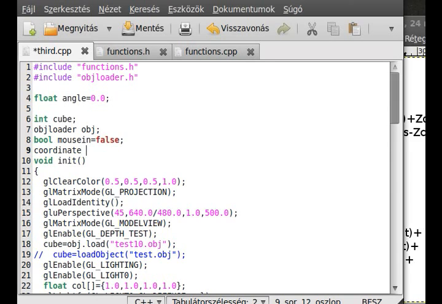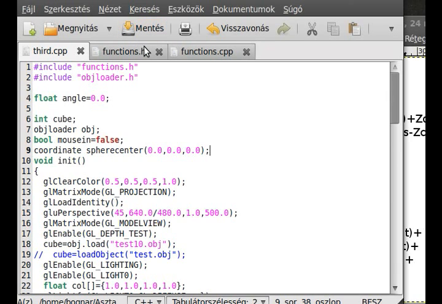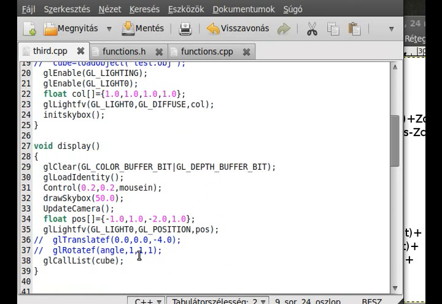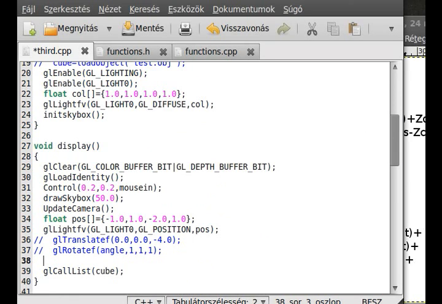So it will be a coordinate, and I call it sphere center. The center of the sphere will be 0, 0, 0 at the beginning, but I add a little moving to it. Or not add moving to the sphere, I add moving to the ray, which I will make in a moment. So I can just call it.